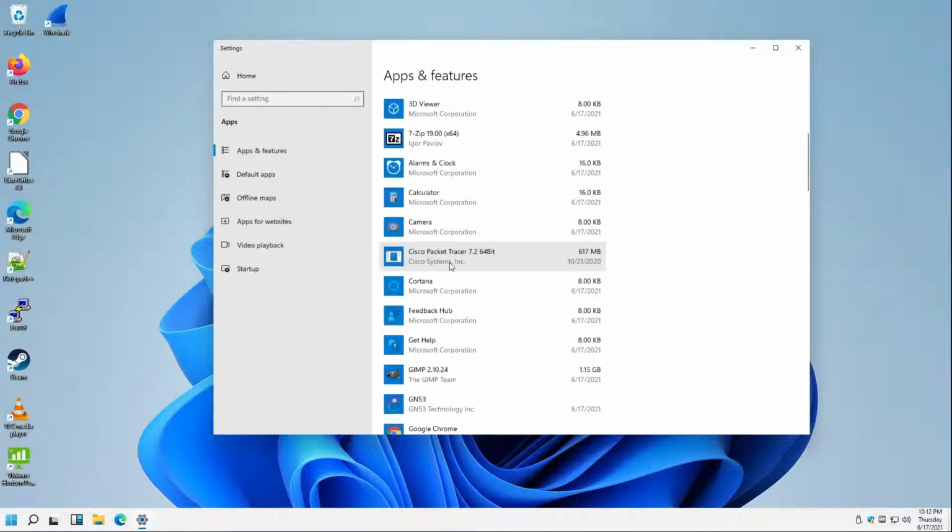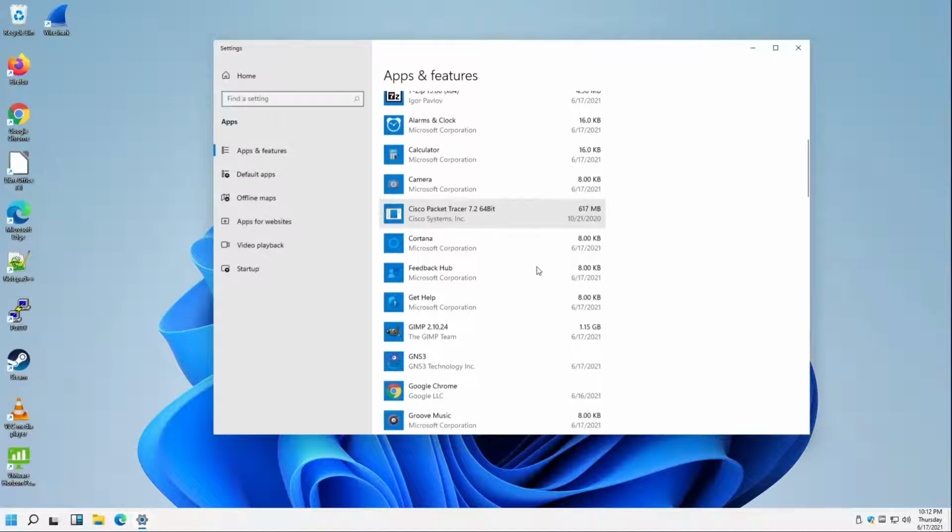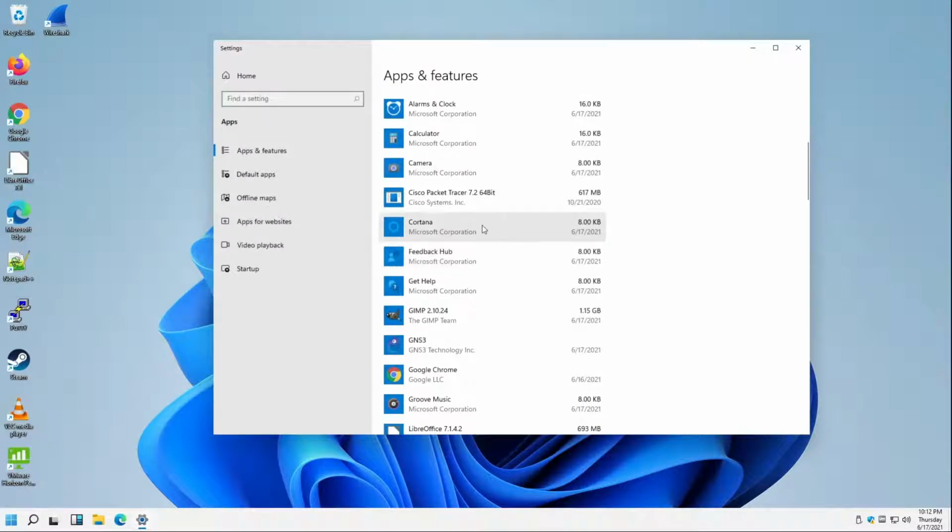Cisco Packet Tracer. Oh man, this guy. Cortana. I wonder if it's still autonomous from the OS like it was in Windows 10. Windows 10, what was it, 20H2? Starting with 20H2 or the one right before that, you could totally remove Cortana, which I did because I just felt no need for it, so I got rid of that.